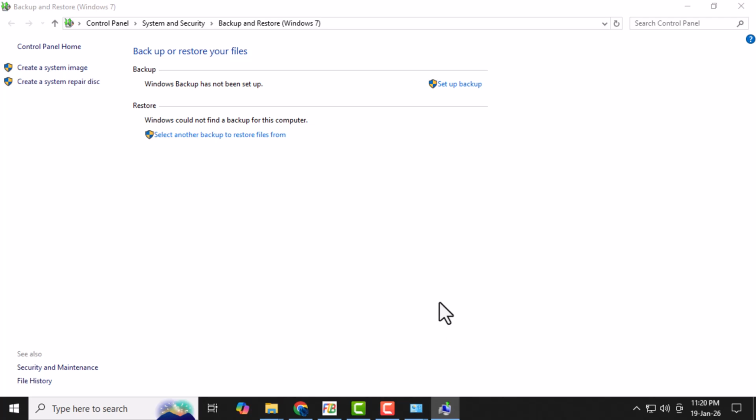This may take some time depending on how much data you have, but it ensures that you have a complete copy of your system in case anything goes wrong. When prompted to create a system repair disk, you can click No and then Close if you don't want to create it. The repair disk is optional because you can also use Windows 10 recovery tools or a bootable USB to restore your backup.